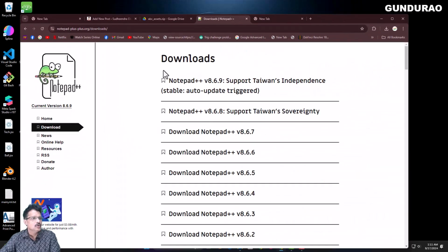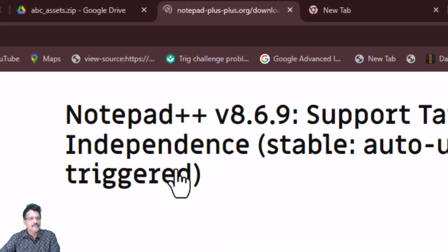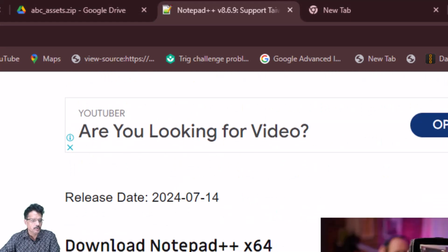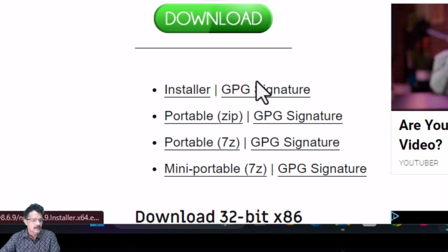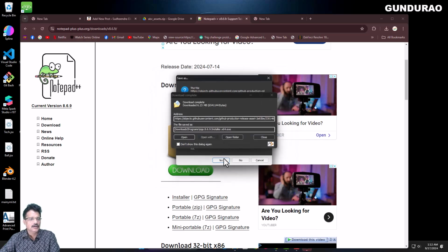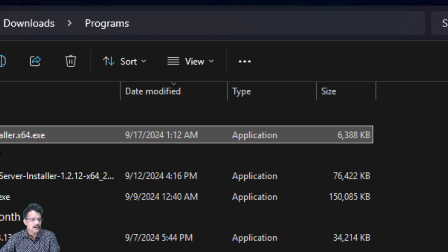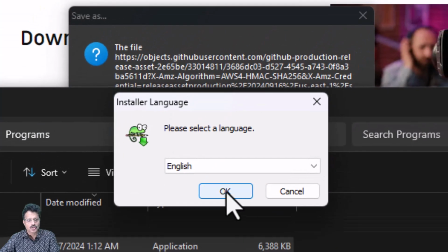Here you can come to this download page, and you can click the very first one, 8.6.9. You click on the installer here, and when I click on the installer, it gets downloaded. Once it is downloaded, just double click to install it.